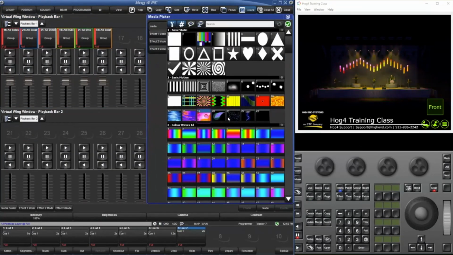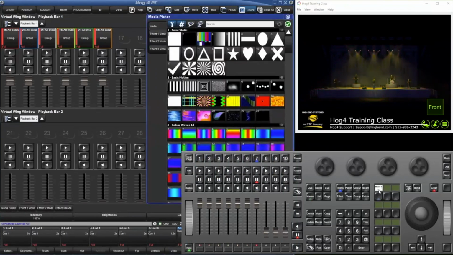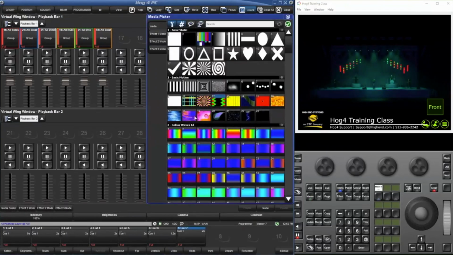Macros can be moved to your command keys if you need to. So instead of always having to hit macro 1, enter, maybe having macro 1 on a command key, we can just tap it, which is a little bit quicker. To move a macro to the command key, you hit macro 1, move, and then tap the command key, just like with any other object. And now anytime you want to fire the macro, you just hit it. It tells you currently what step you're on, and then you're good. And you can use it just from there.